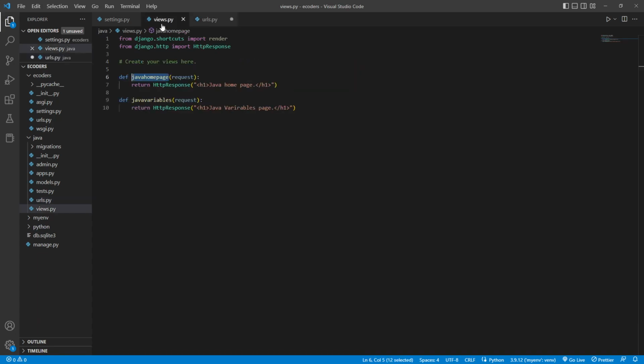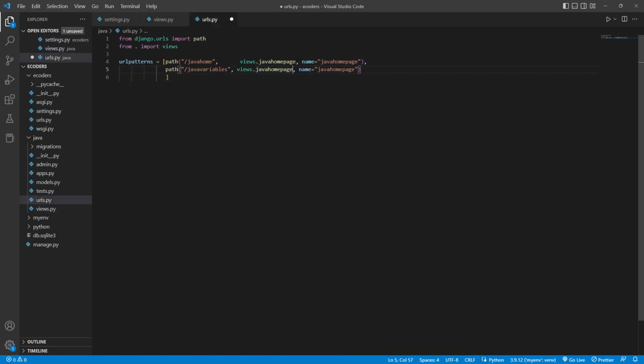And then we have to say in the views file, what is the function which takes you to the Java variables page? It is this one. So let me just copy that name and change it over here. Then you need to change the name as well. So for this I'll keep a separate name. If you want, we can keep the same name as the function name, that is Java variables. So we have the two routes for the Java application, which will go to those particular pages whenever we give this URL.